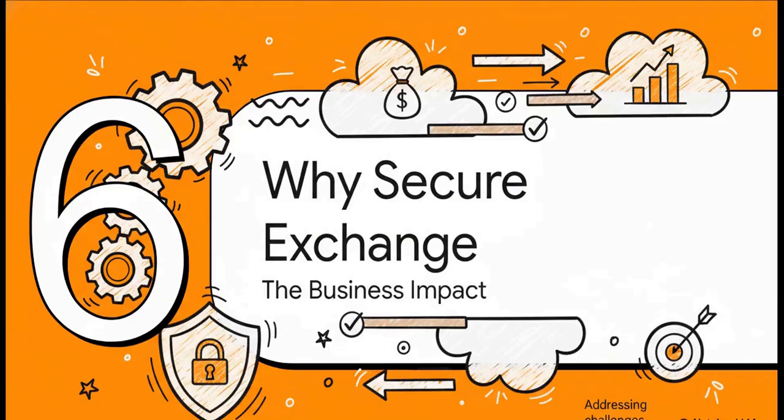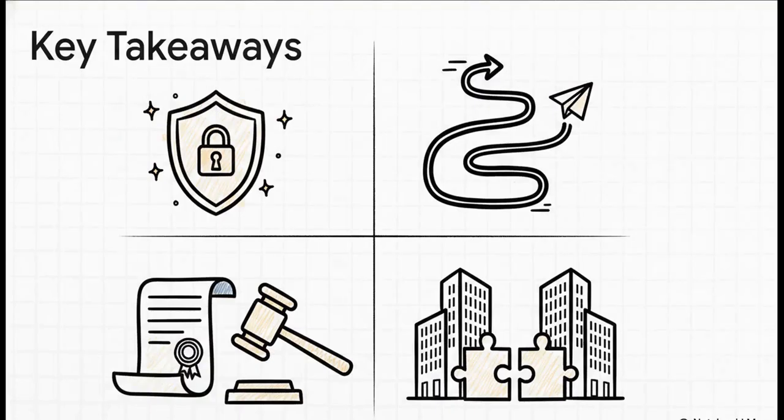So, after all these technical details, why does any of this really matter? Well, it's because mastering this configuration directly solves those big, high-stakes security and reliability challenges we talked about right at the start. So what do you get at the end of the day? You get robust security, knowing your data is encrypted. You get rock-solid reliability, so messages never just vanish into thin air. You get something called non-repudiation, which is a critical legal proof that your partner can't deny receiving the exact document you sent. And best of all, since it's an industry standard, you can connect seamlessly with any partner, anywhere in the world, who also uses AS4.